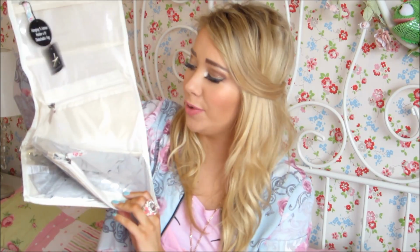Powering through. I've got so much to show you, it's actually insane. I went to the accessories section and I always have to have a look at the makeup bags and stuff, and I actually found this, which reminded me so much of Cath Kidston ones, because it's one of these that opens up. Obviously it's got the tag on so it's not opening up, but do you know what I mean? Like you hang them on your door and you can put stuff in them, or if you want you can just fold them up and take them away as a toiletry bag. And I think it was £4, and for something like this from Cath Kidston you'd be paying like 3 times that.